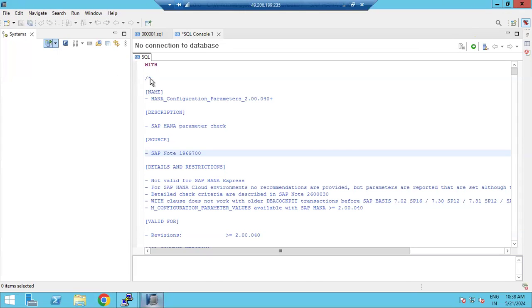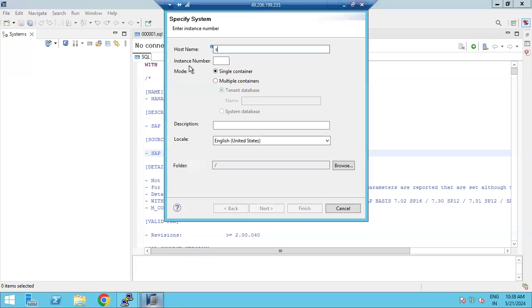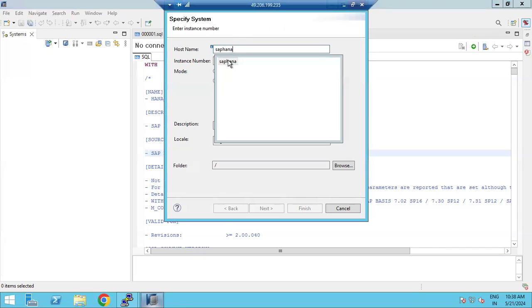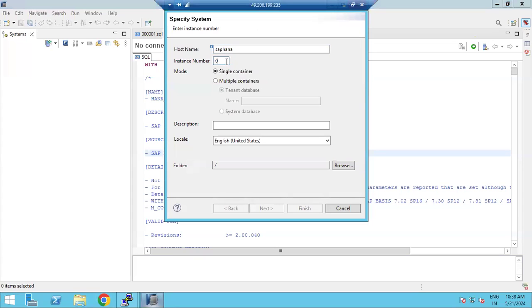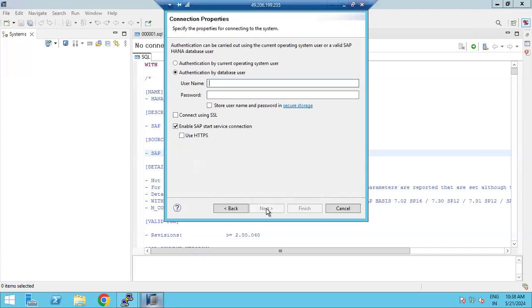So VDH, right? Let's go here. Now 02 system DB. Is it the same password or different?